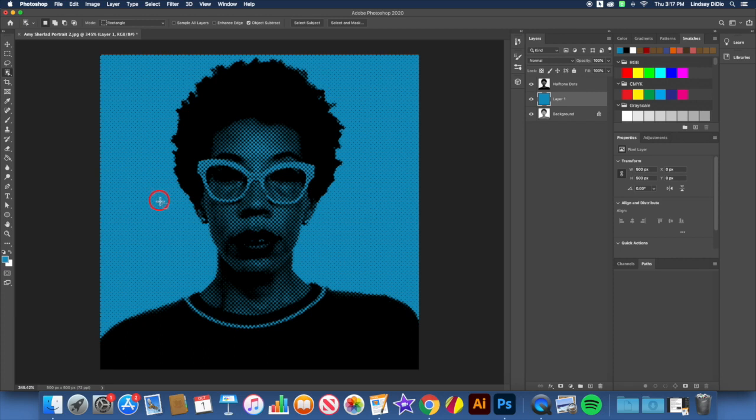Now we will begin to color or shade in the other areas of our figure. Double-click your foreground color again and select a skin tone you would like to use.